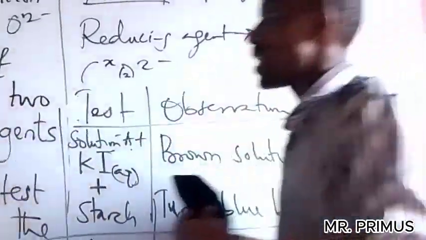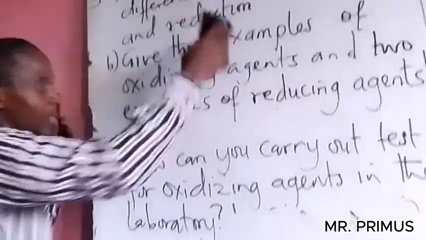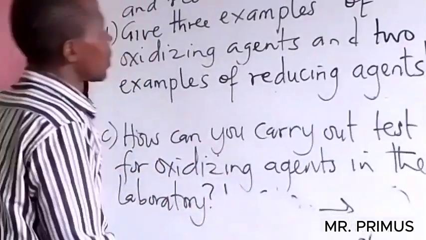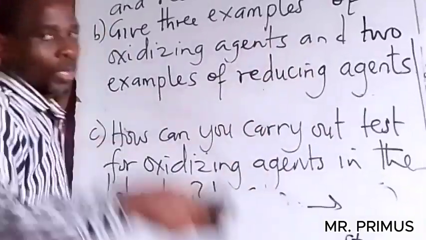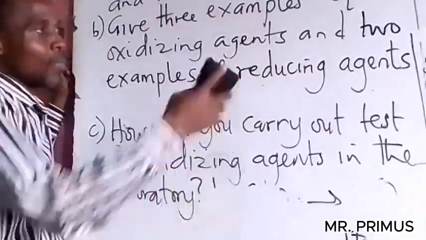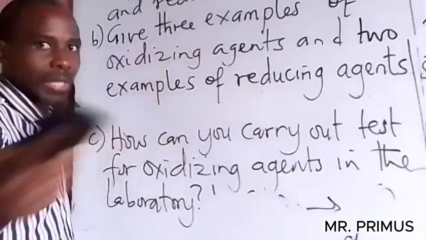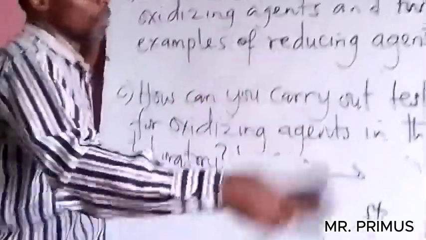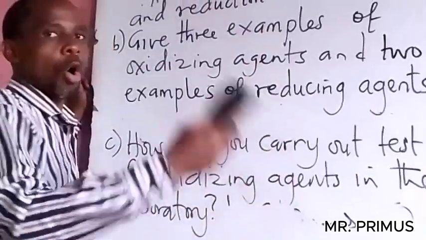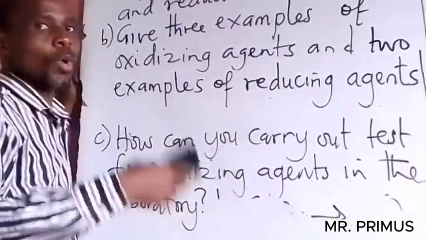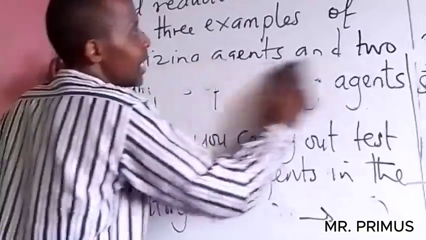So with this, I think we have been able to answer all these questions. Now what I want you to do is go through these questions again. Try to answer them in writing by yourself and see if you can get it. If you cannot get it, come back to this lesson. Keep reviewing it, as the more you review it, the better you are. Try to answer these questions on your own to test your level of assimilation of the lesson.